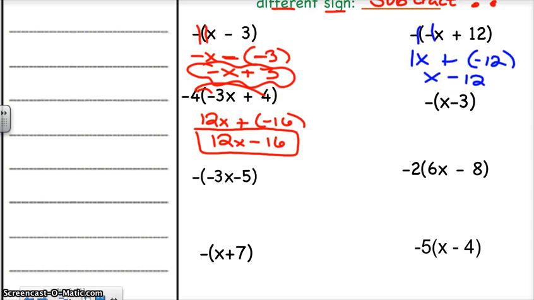Okay, negative x minus 3. I'm going to show a different strategy instead of putting the 1. If you don't want to put the 1, you can just change the sign. It's a property, the multiplication property of negative 1. If you want to change the sign, you just multiply by negative 1. So negative x is just going to turn into negative x minus a negative 3, or minus, a negative 3 is negative 3, turns into x plus 3.